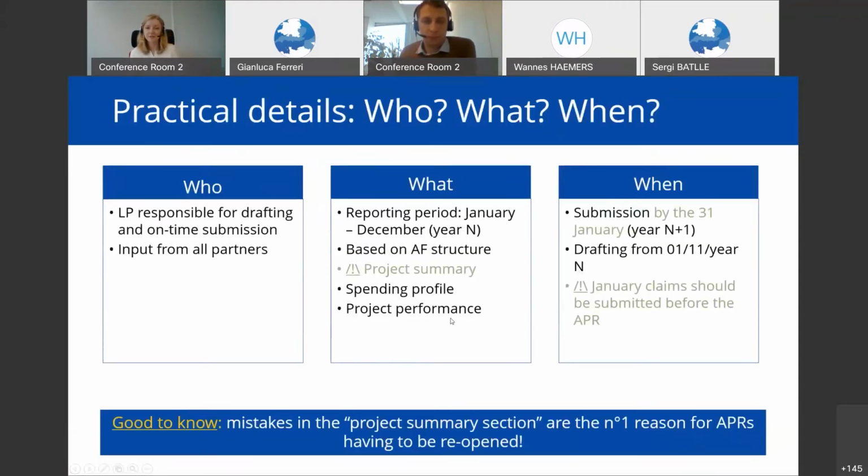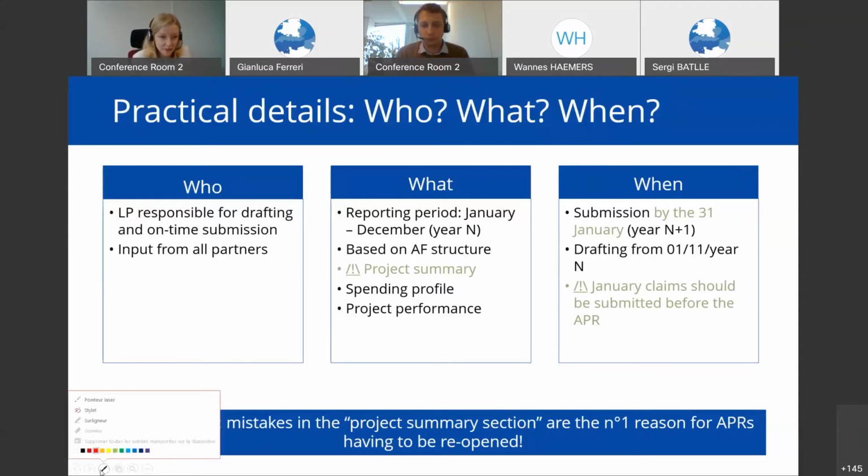Yes, just right here, I just wanted to add something. If some of you, especially the most recent projects, have some modifications in the pipeline that are to be submitted at the monitoring committee that will take place at the end of the week, then it's probably better that you wait until your modification is decided on to open your APR, since it's based on the application form. So if a new version of your application form is approved, it's better that you wait until the modification is entered into the system, so that the APR template is adapted to the last version of your application form.